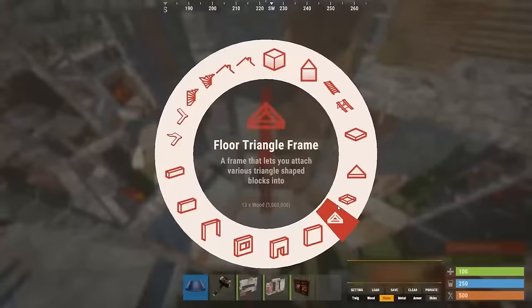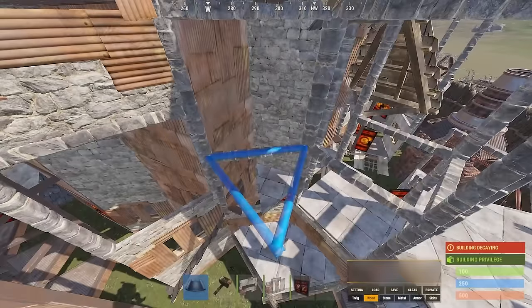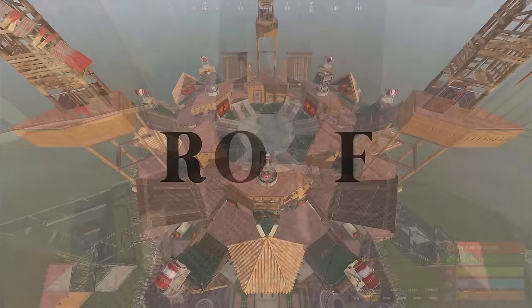So if you don't have any of the new building skins and you want to open up the gap in the roof piece, place a triangle frame and a roof here on both sides. For some reason, this is a weird Rust mechanic that opens up this gap.